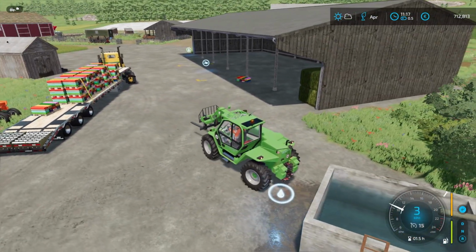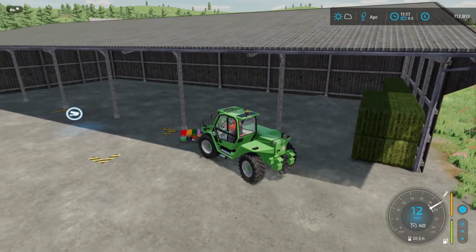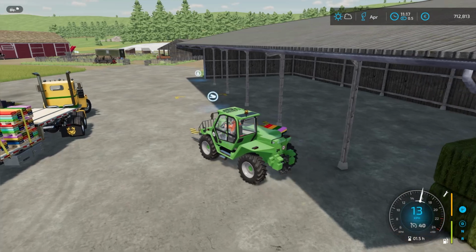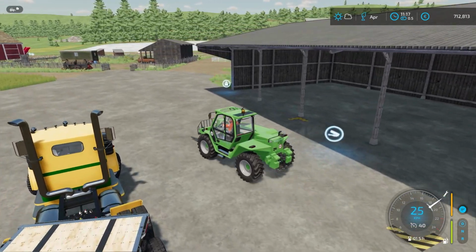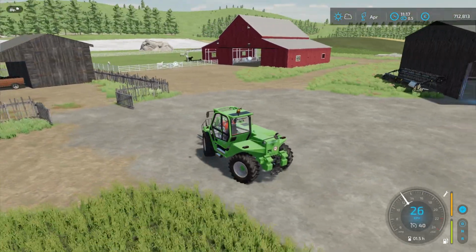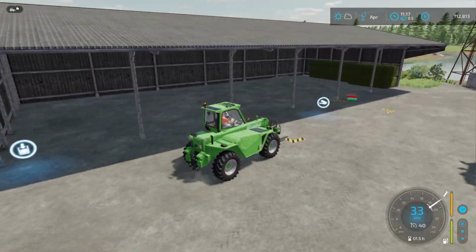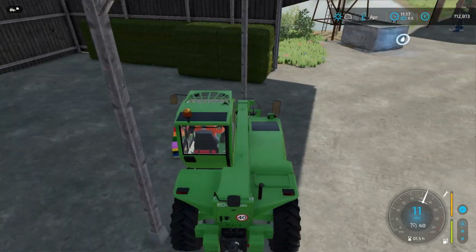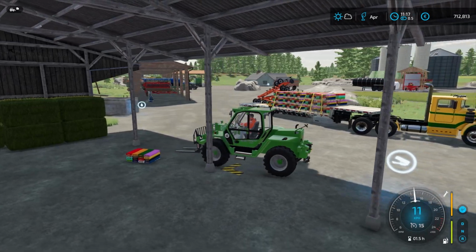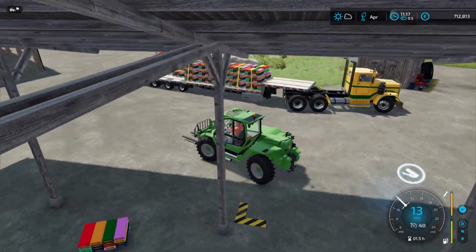Let's see. Maybe if I need to have more speed. Speed and power is usually the answer. Let's see if we can go from this side. And otherwise I would just pick up my tractor again, since it's not that heavy. Use that as a battering ram. Alright, let's make this work. Come on. Oh, for a second I thought it was unstuck, but no, it is not unstuck. That really, really is annoying.